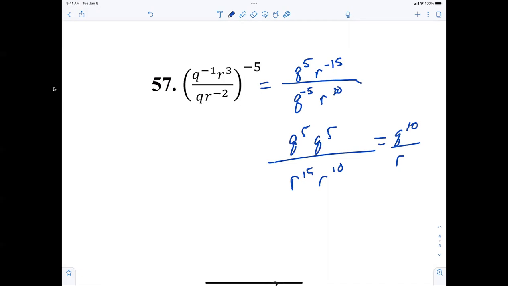I forgot. I marked this as incorrect. That was -5. Wait a minute. I moved it down so it was R to the 15th, I thought. You see that, Sophia? Do you agree with me or not? So it'd be R to the what? 20. 10 plus 15. Do you see what I'm saying? Right. That's what I'm saying. Don't try to do too much at once. All right. That was kind of hard. Hopefully you feel okay about it.